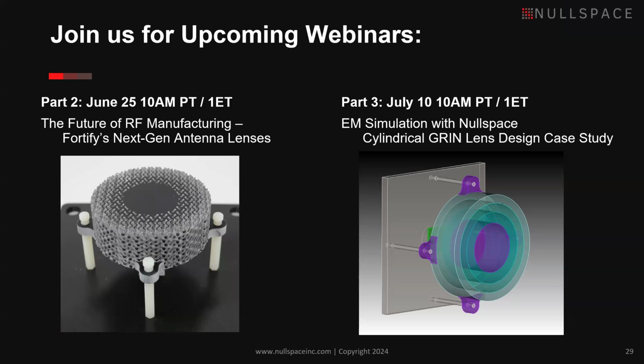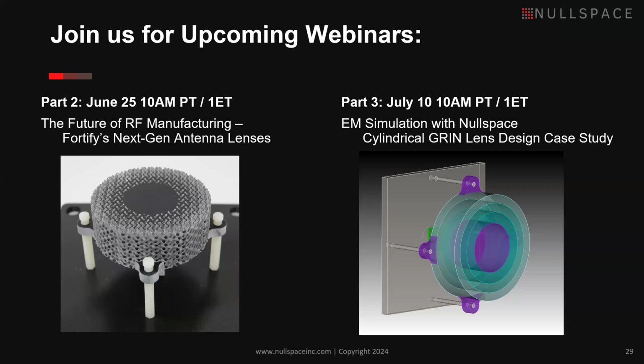And then a follow-up to that, someone asked a question: are the materials space qualified? So we're working towards space qualification. None of them are currently space qualified. The materials have gone through the NASA outgassing, which they do pass. The 2.8 DK Rogers Radix material has passed NASA outgassing. But the materials are not yet space qualified, and we expect to get our first parts in space within the next year or two.